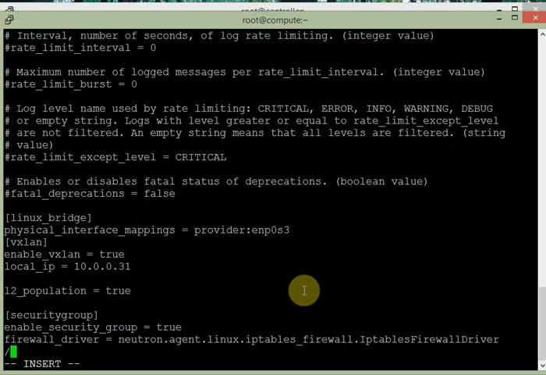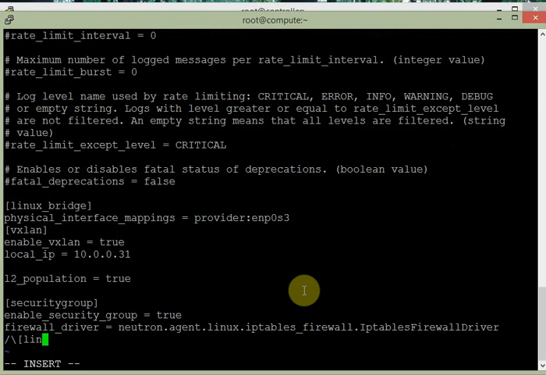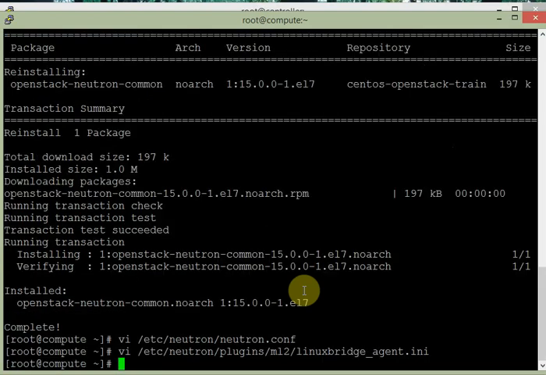And just to verify that there is no duplicate entry, let's verify. Escape, /linux. So we'll verify. So this is only one entry. Same way we'll verify vxlan. There's only one setting. And finally we'll verify security, and there should be only one entry. Only thing is that I want to avoid duplicate entries. Now this Linux bridge is done.